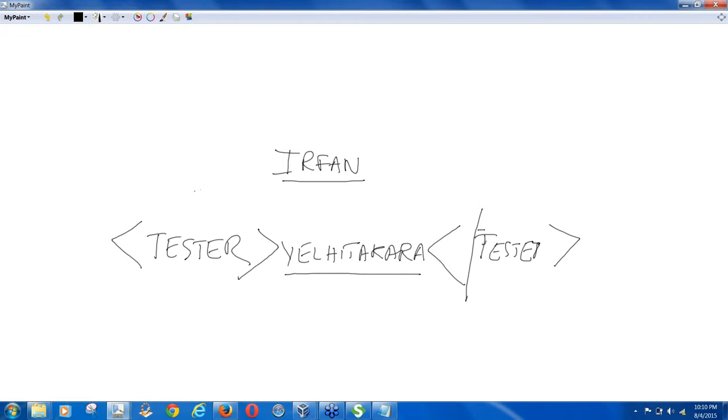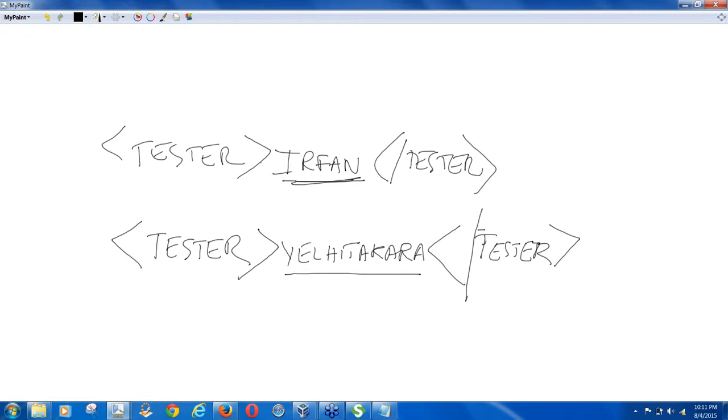I said that is a tester because I did not want to use the word he or she, because we don't know. But we know one thing: this is not a fruit, this is not a game, but this is an individual who is a tester, right? Now, same goes in here. I can say that this is a tester. So now what we just did, we had data, and we surrounded this data by some more information that describes this data.